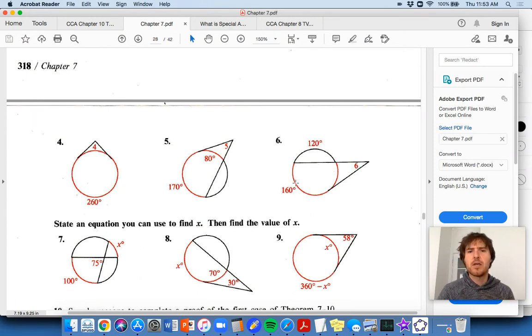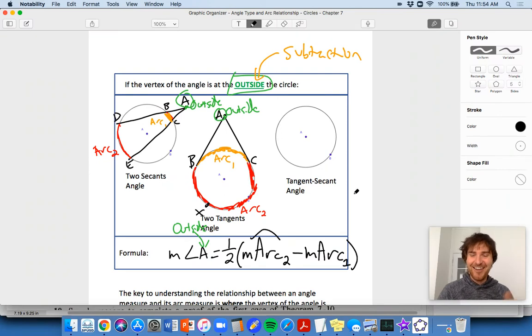Did I do that right? Let's see. 200, never mind, I was wrong there. This is 160, so 200 degrees left would be this arc, so this would be 80 degrees right here. My bad. 160 minus 80 is 80, divided by 2, 40 degrees. That makes a little bit more sense. This doesn't look like a 50-degree angle. It looks like less than a 45-degree angle for sure. So 40 degrees for angle 6. Simply subtract and divide by 2. That's it.